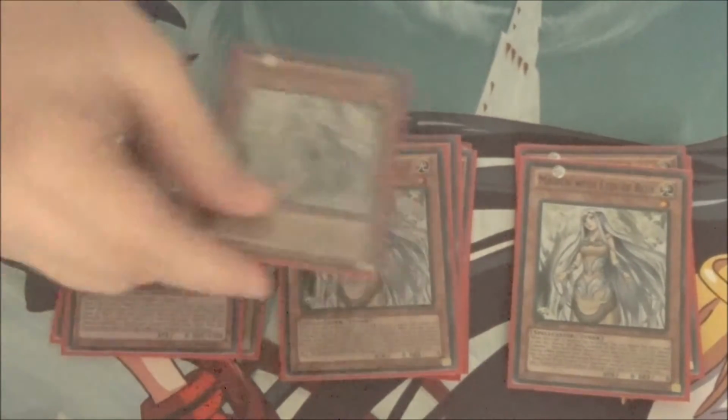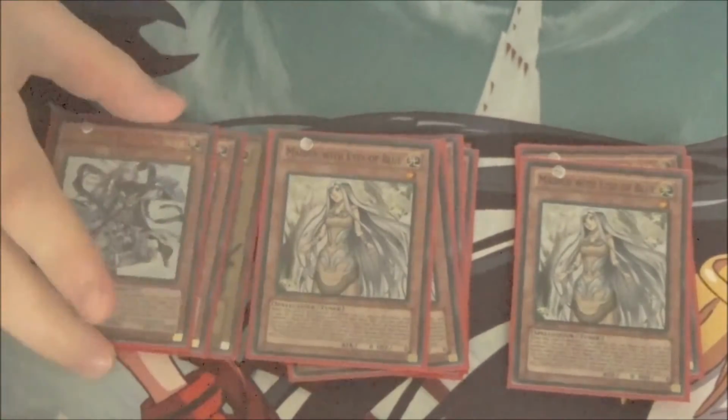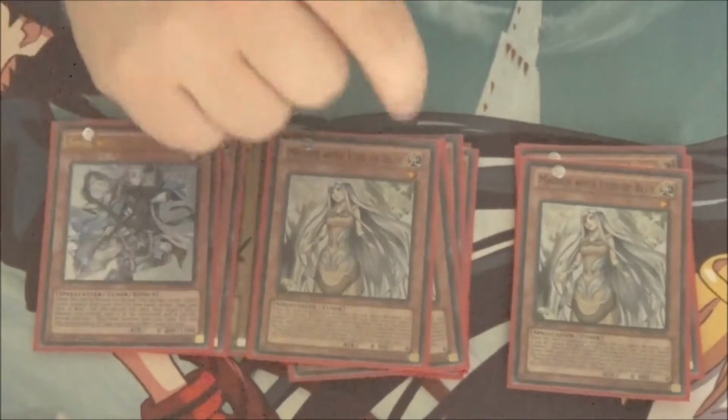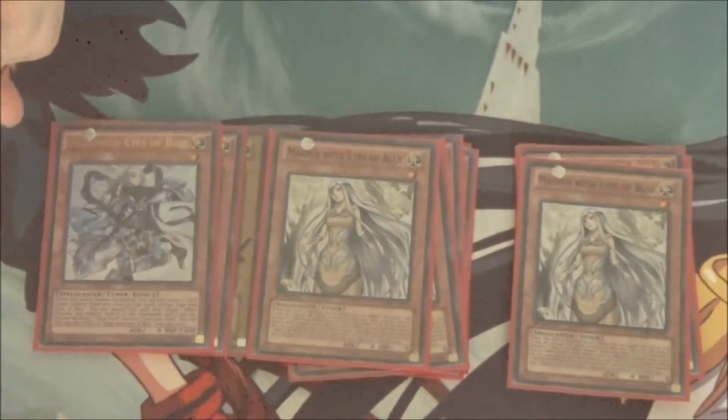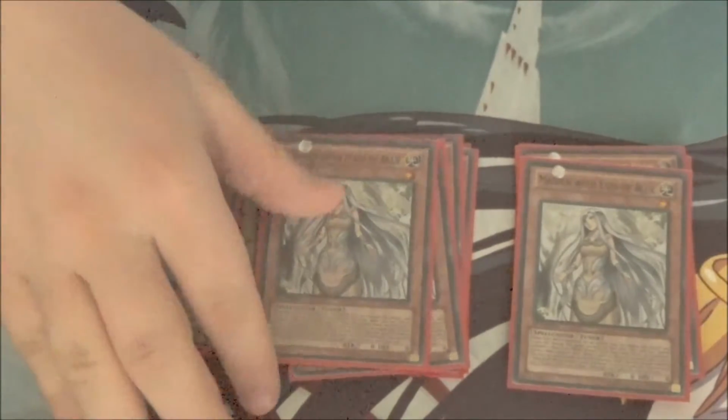Now, if you guys don't know, and I think everybody should know at this point what Maiden does: if she is targeted for an attack or by a card effect, you can special summon a Blue Eyes from your hand, deck, or grave. If she was targeted for an attack, she switches battle position.